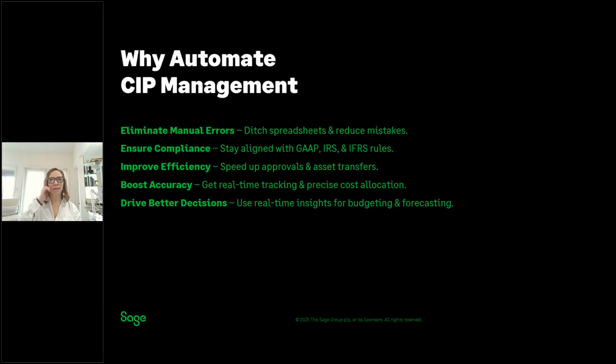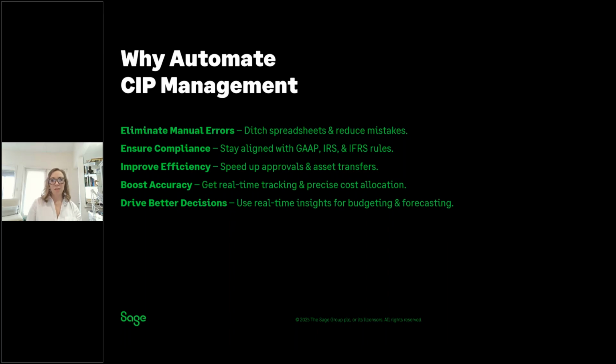So why are we talking about CIP today in a users forum, and why are we talking about how we should and could automate this process? There's many reasons. We're going to dive deep into each one of these, but from a high level perspective, anytime we automate anything, we also reduce errors, right? We not only reduce the errors and the mistakes, but we also get to see where we're missing processes, and we can improve on those processes. We're also missing audits, better use of our time with auditing and compliance.